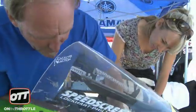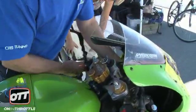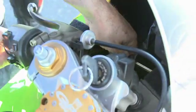So your lower triple clamp has these two Allen bolts. We just need to undo these. Loosen. American and English not working together.